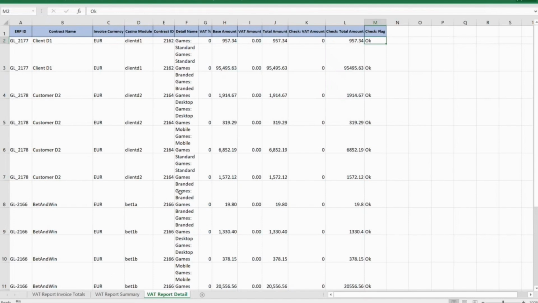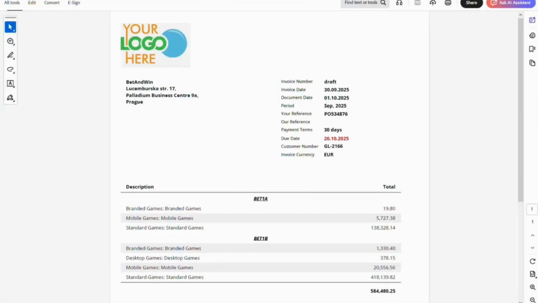You can see that the report includes a control column indicating whether the calculation result is correct, for example, showing OK when everything matches. If there is any discrepancy, it would be clearly visible here before the billing run is finalized. The purpose of this VAT verification file is to ensure that tax amounts are calculated properly and comply with the configured tax rules before moving from verification to approval. So during the verification stage, we can review royalty analytics, revenue statistics, and also VAT control reports, all before invoices are officially applied.